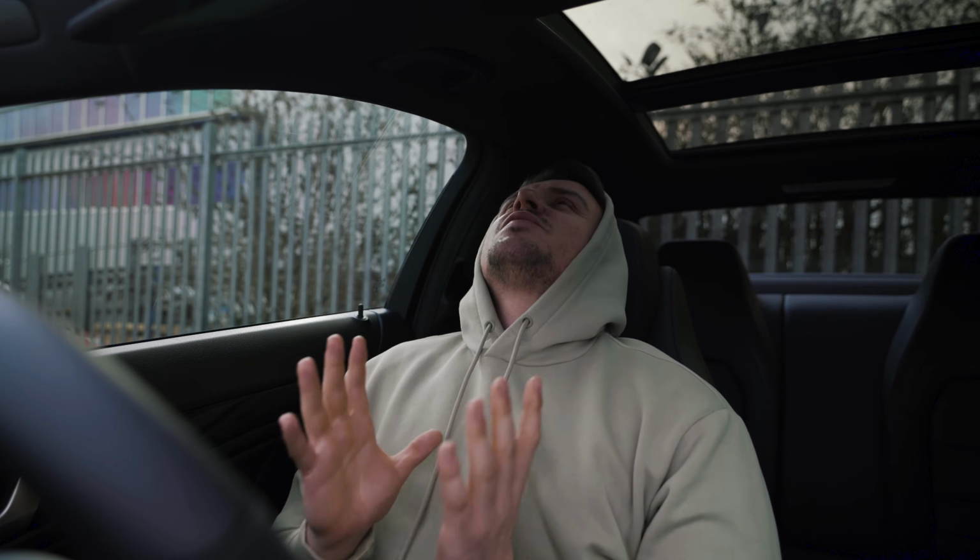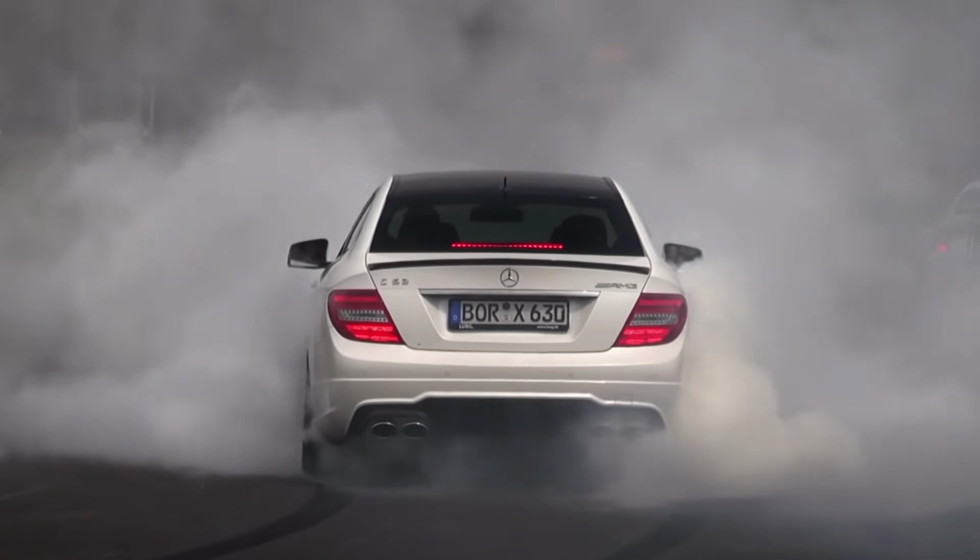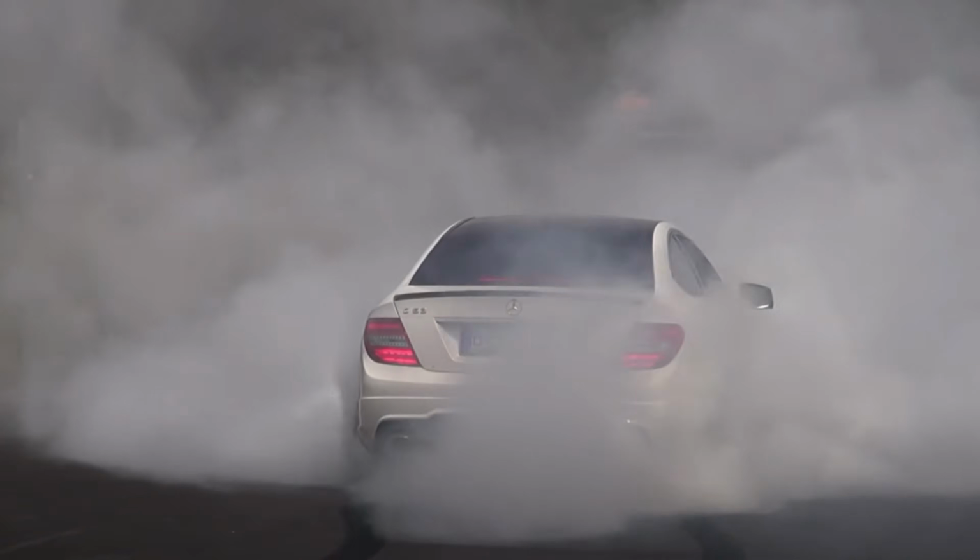Next one is tyres, and trust me, these cars eat through tyres like you would not believe. I think I've had this car since August last year, and I've got through 3 sets of tyres. Don't get me wrong, I drive fast, but I don't burn my car out. I don't wheel spin it. I don't donut it. I don't do any of that sort of thing, and it just eats tyres. At the minute, I'm running Michelin PS4S's on it, and they are not cheap. They come in at like a set now.